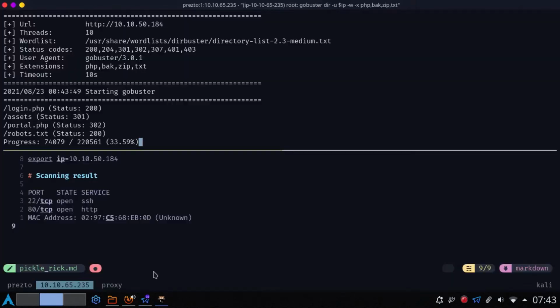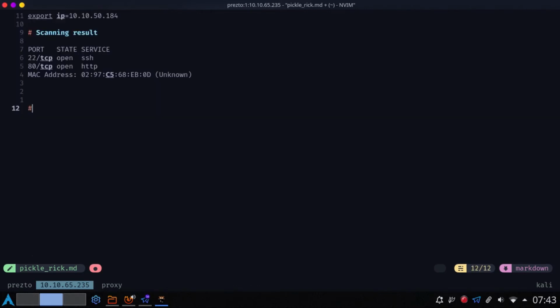We don't know what it is. As I told you, I have my notes open here, so I'm just going to come down here because I don't know what it is. I'm going to put a double question mark, paste it, and continue going. And I remember I got a login.php.